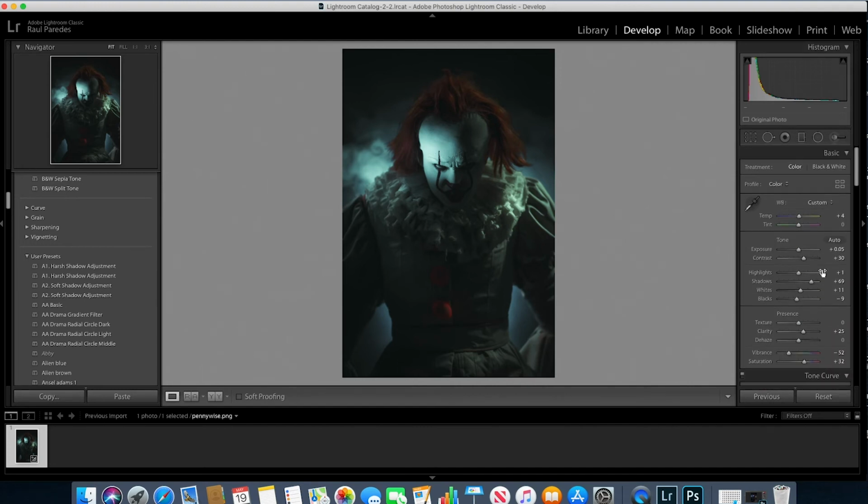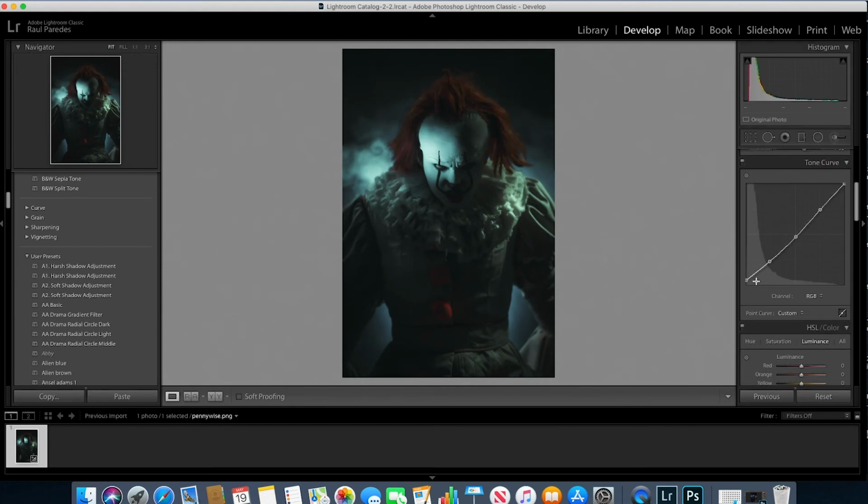Add a little bit more contrast. And I'm going to bring down this texture. It kind of adds a little softness to it. Now, you don't want to go too far with it, just a little bit. And I'm going to add a little bit more clarity. The dehaze sometimes adds contrast and takes out contrast. I'm going to flatten the image just a little bit more. You don't want to go too far with this. It's kind of about where I leave it, so that is it.